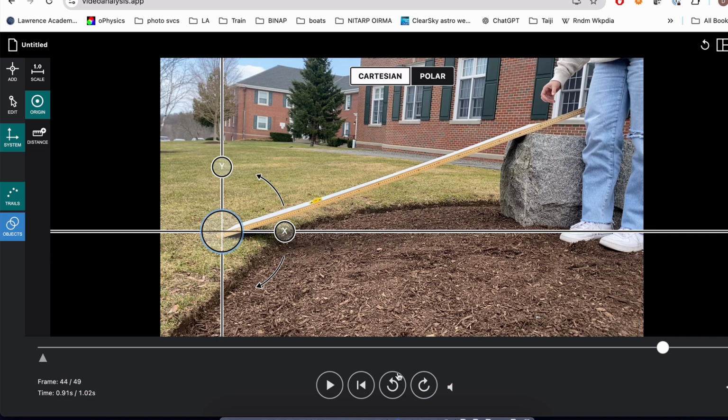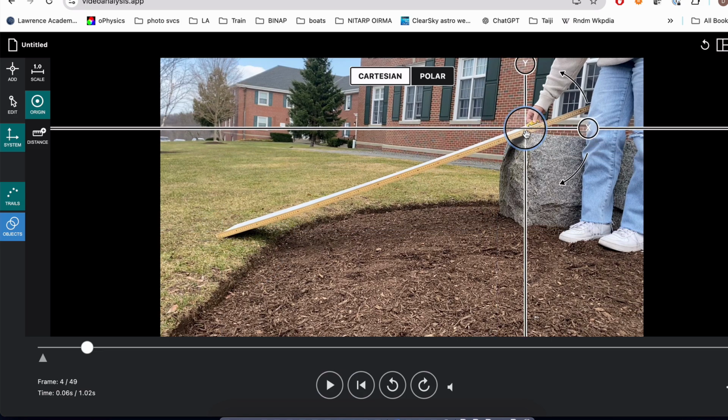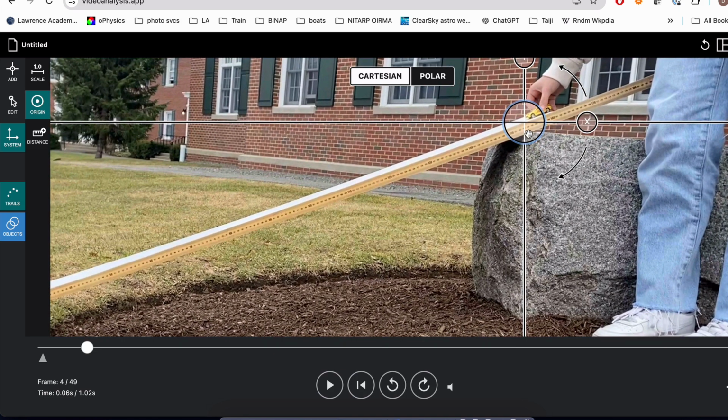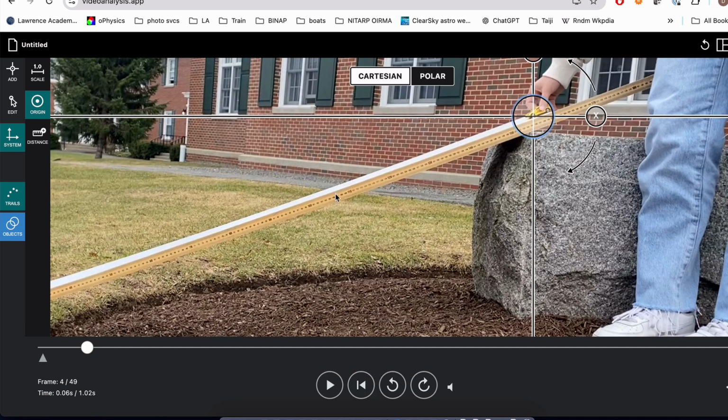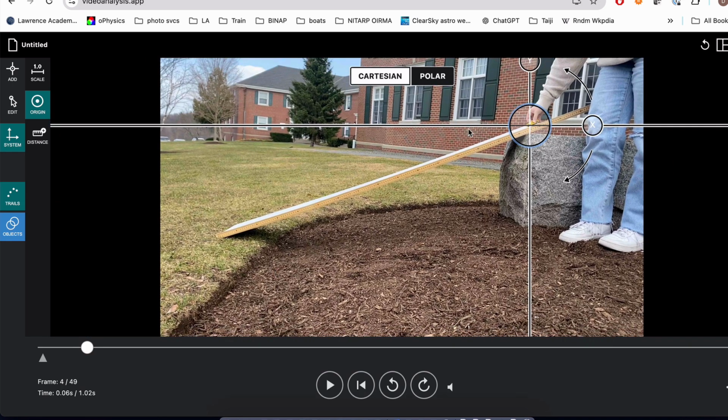So what I'm going to do is scroll my car all the way back to where it started. I don't have to do this exactly, but I'm going to put the origin back where the car started. So I'm going to bring this up here, zoom in, and put that origin right where the car started. I'm going to zoom back out. Now, notice that if I run this, the car is going to be changing in X and changing in Y, and it's going to be moving negative in X.